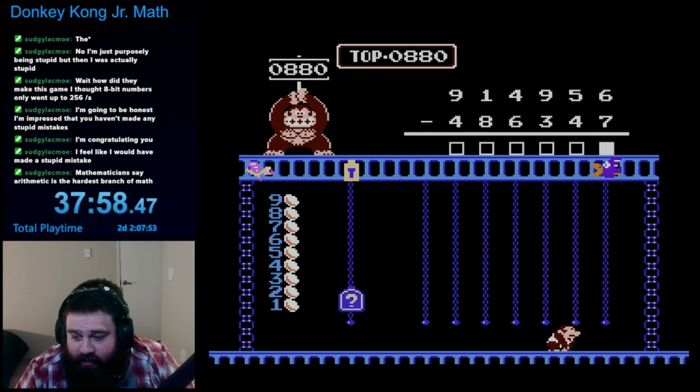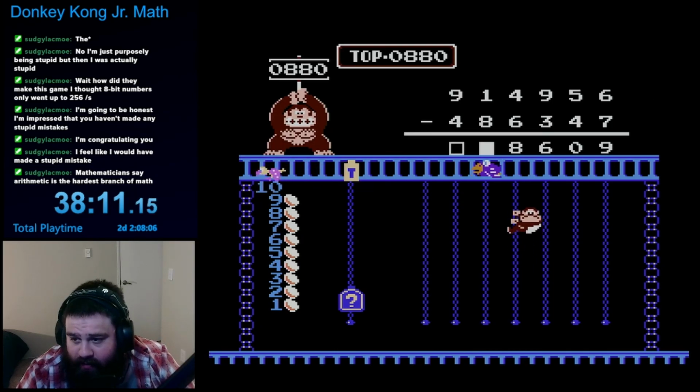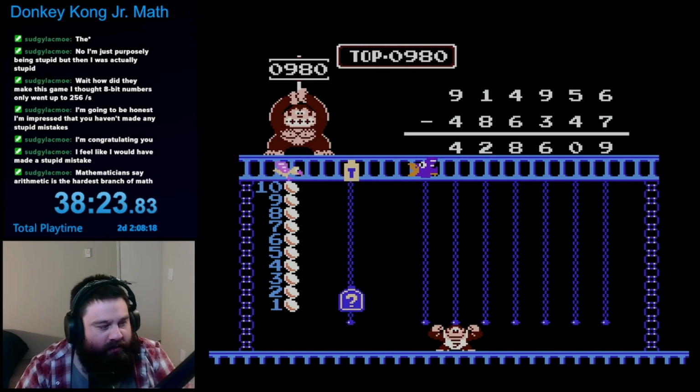16 minus 7 is 9. 4 minus 4 is 0. 9 minus 3 is 6. 14 minus 6 is 8. 10 minus 8 is 2. And 8 minus 4 is 4. Whoo! That was probably one of the hardest ones right here, and I just did it, so nice. First try.